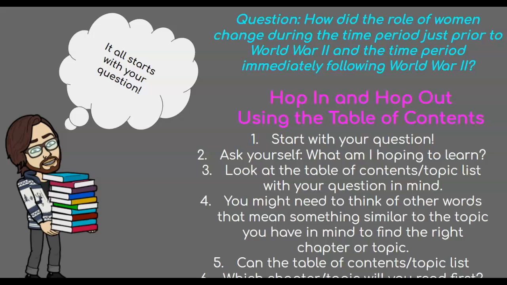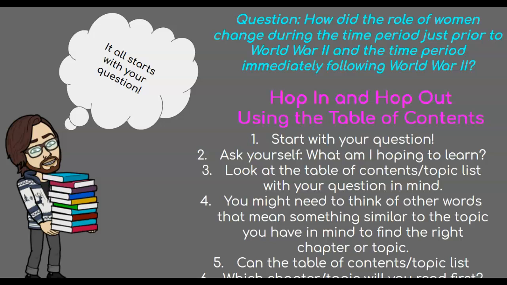As you do research going forward, you're going to have to find a variety of sources. And some sources, a book might look like it has stuff, or an article or a website, and then you sort through it and you're like, I don't even think this really is what I'm looking for. You need a quick and easy way to figure out if this is the right resource for you. And so you're going to hop in right away, do a quick little preview, and hop out and move directly to the most helpful point to answer your question.